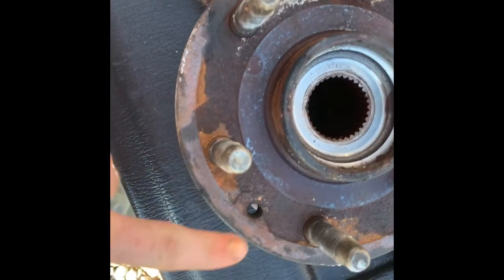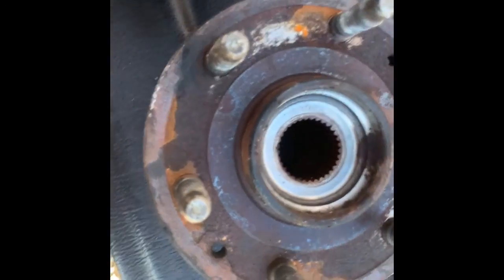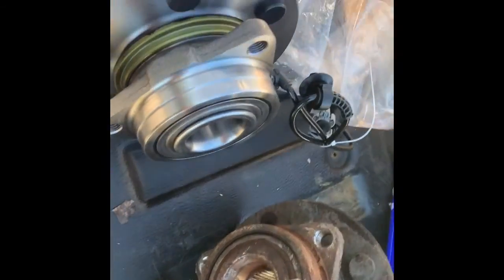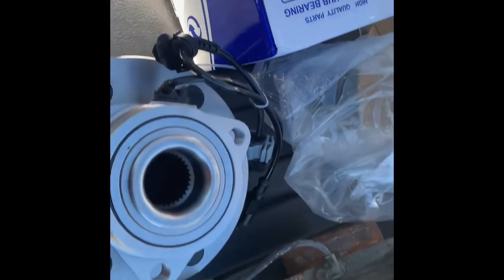Wonder why this one has 2 holes and this one only has 1. But you can see how short this thing really is. Okay, we're gonna zip that onto that and then put the axle back in.